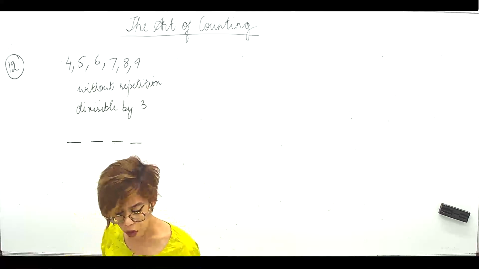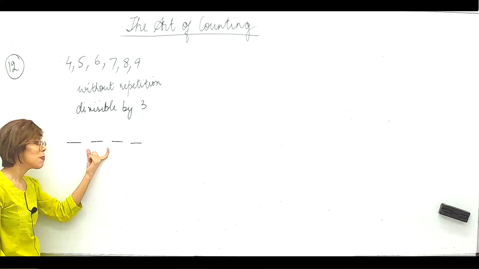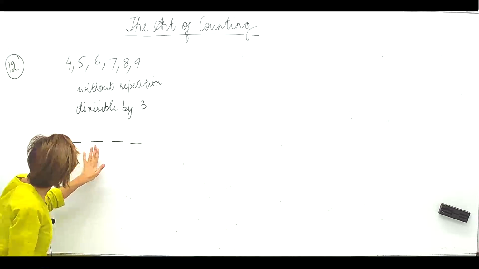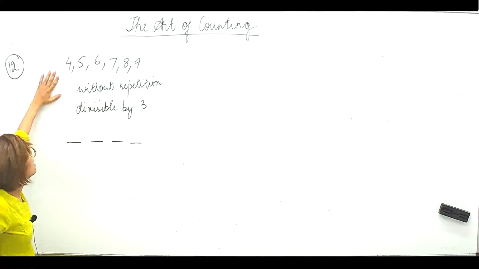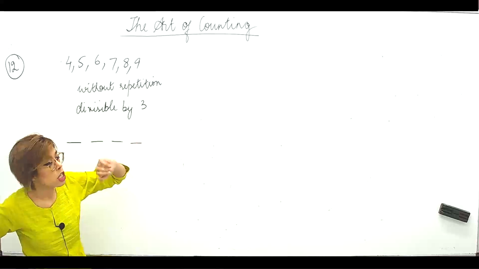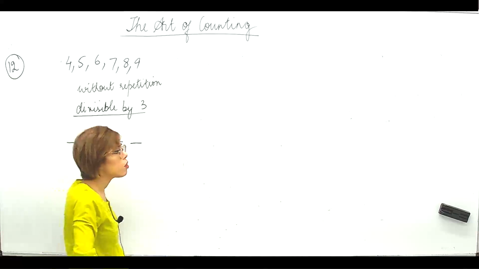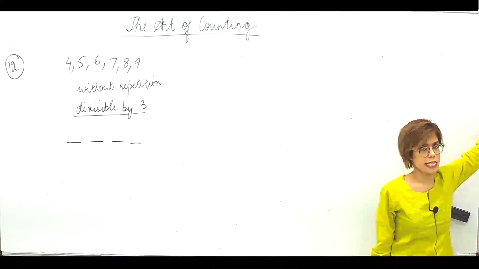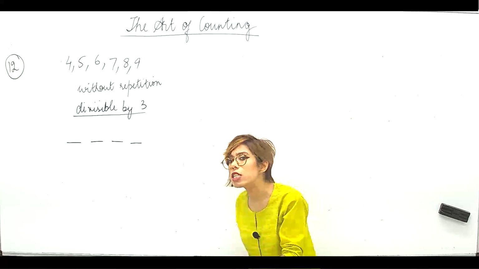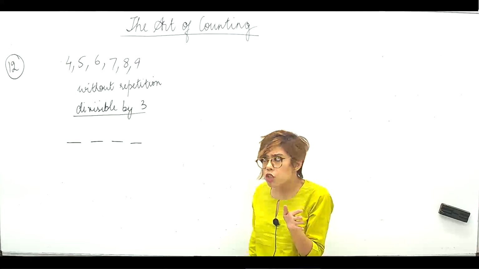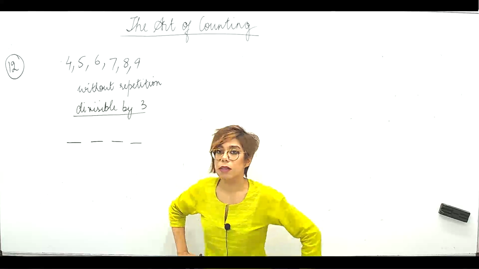Right. So total number of 4-digit numbers. Right. So 4-digit number will look something like this. It will have 4 places. So if I can find out how to fill these 4 places, I can find how many numbers are there. Right? So let's see. Now he says we need to use these digits without repetition, and the number has to be divisible by 3. Now there's a very nice divisibility test, isn't it? A number is divisible by 3 if the sum of its digits is divisible by 3. Right? So if I want to form this number, all I need to make sure is that the sum of the digits is divisible by 3.